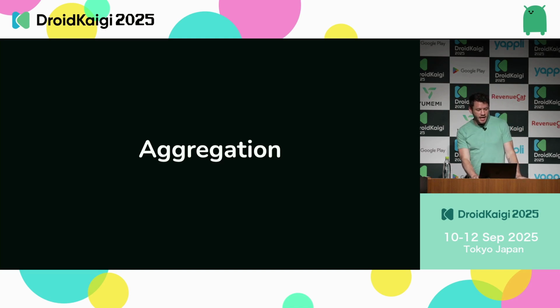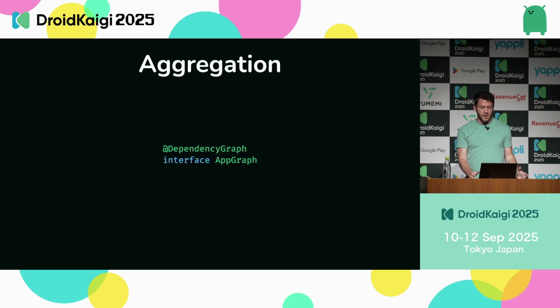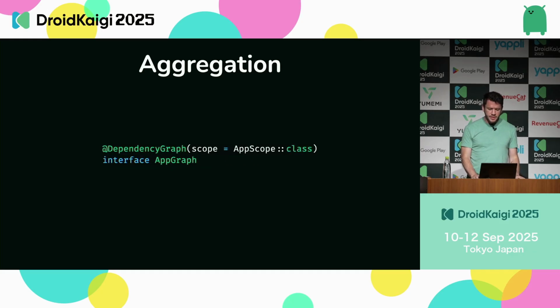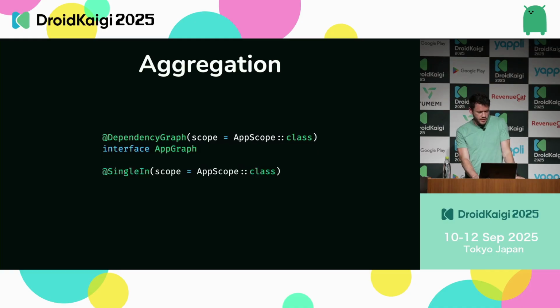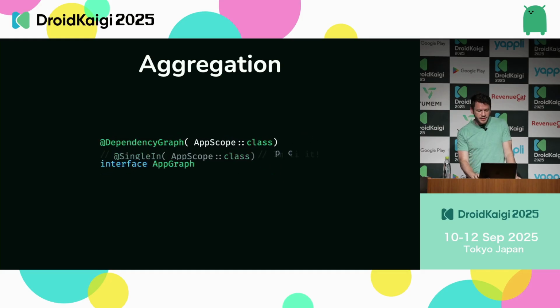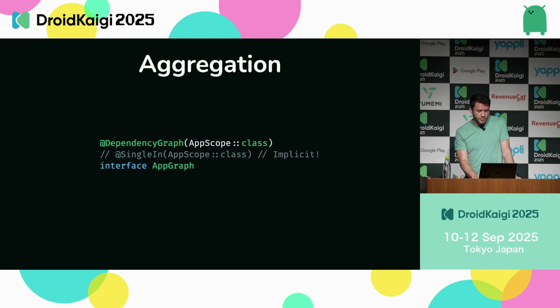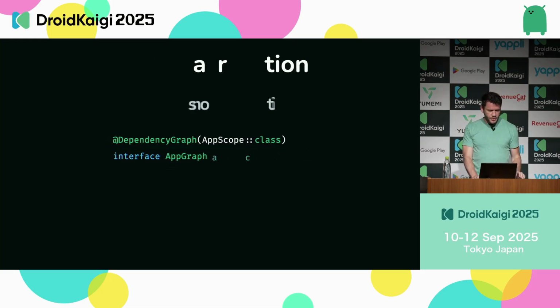So Metro has Anvil-style binding aggregation built in as a first-party feature. No more needing to have an intermediary @MergeComponent annotation or anything similar, nor do these tools need to try to preempt the graph generation by running in some earlier stage of the compiler or build. Aggregation works by aggregation scope keys. These are the same keys that you would use with something like @In for allowing for shared semantics. This is the Metro way of saying aggregate all bindings contributed to this scope. In fact, if you declare an aggregation scope, you don't even need to include the @In annotation as it is implicitly added.